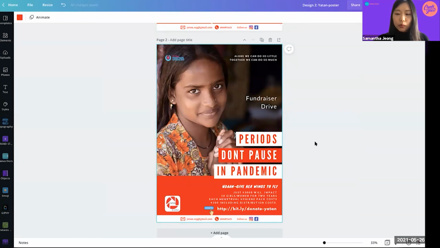And the first improvement we're going to make, similar to the first design, is hierarchy. To remind ourselves, hierarchy helps the viewer to know what to read first and in what order. So if we look at this poster here, there are 3 key pieces of information that you would want to communicate to the user first and foremost, which is the heading. And then you've got your donation link, which is very important because that's what you want people to do once they've read the poster. And then probably the logo as well to highlight what this is communicating on. So those are the 3 key pieces of information. And what we're going to do is increase the hierarchy of these 3 so that they pop first before you read the rest of the information.